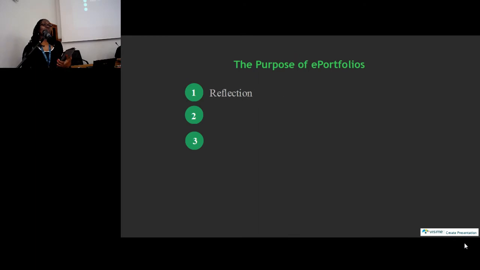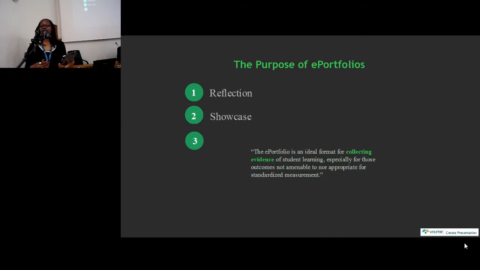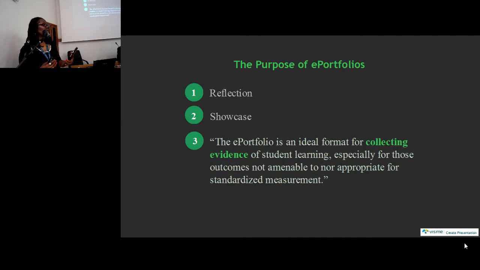As it relates to the purpose of e-portfolios, this is kind of extensive. I find that it's a really great tool for reflection. As you can see, student assessment from the first assignment, maybe the first week of class, until their final projects at the end of a semester. It's also a great tool to showcase work. And this could be great for, say, a business or an MBA program. And again, talking about graduate work and reflection, you can see this showcase of work over time.